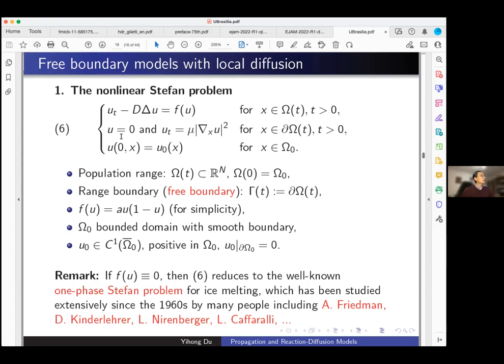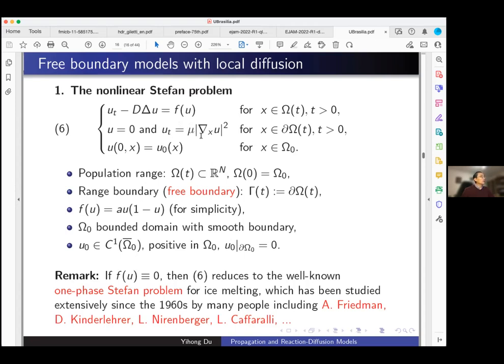But here, everything is just the same as in the classical model, except now the population range is given explicitly in the model. And the price we pay is that this mathematical problem needs one more equation, and it's much more difficult to handle because in mathematics, we call this a free boundary problem. And everyone working in partial differential equations knows that free boundary problems are very difficult to handle.